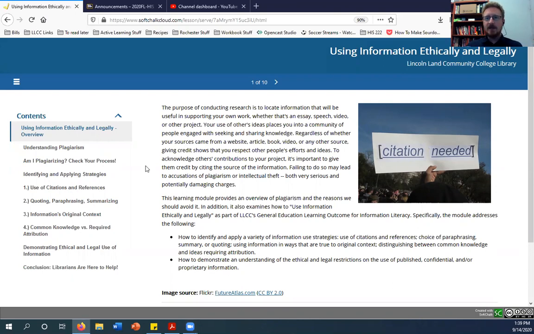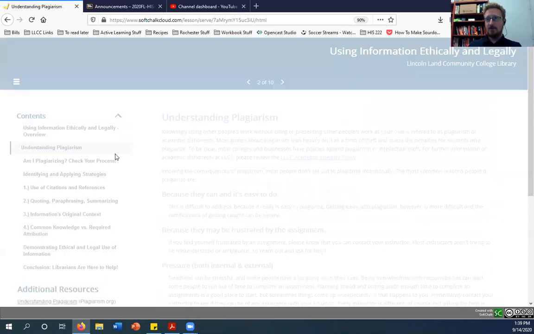So basically this is a lesson on using information ethically and legally. Not so much legally from our perspective. You're not going to break the law if you mishandle a citation or a source in my class, but it is important going forward in case you do have to deal with information in a more robust way outside of the classroom. So the basic purpose of this is to help identify how to give proper credit to the information that you use in an assignment like our analysis papers.